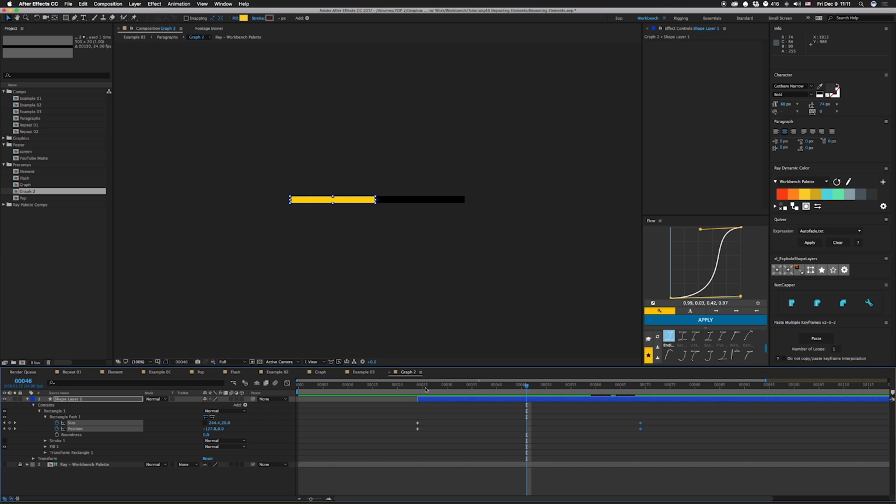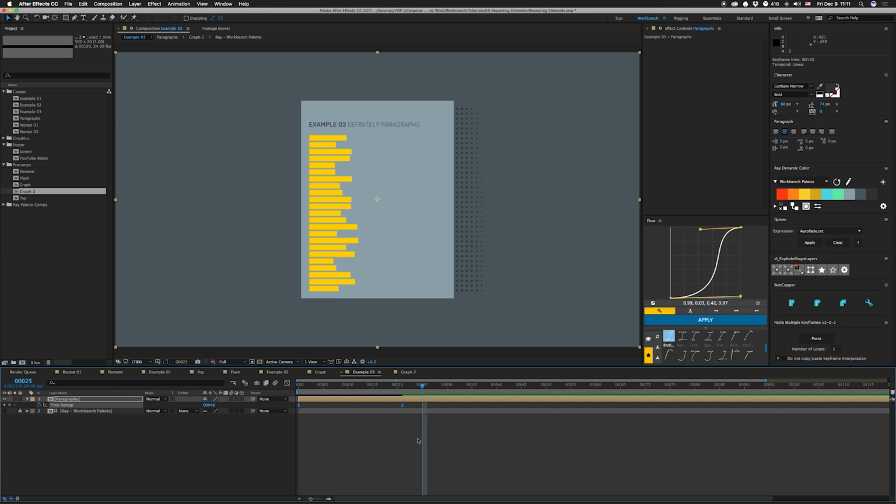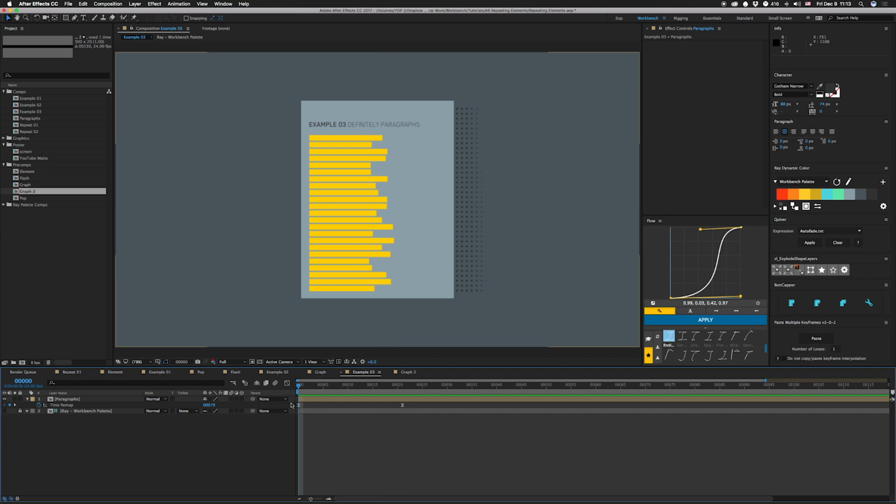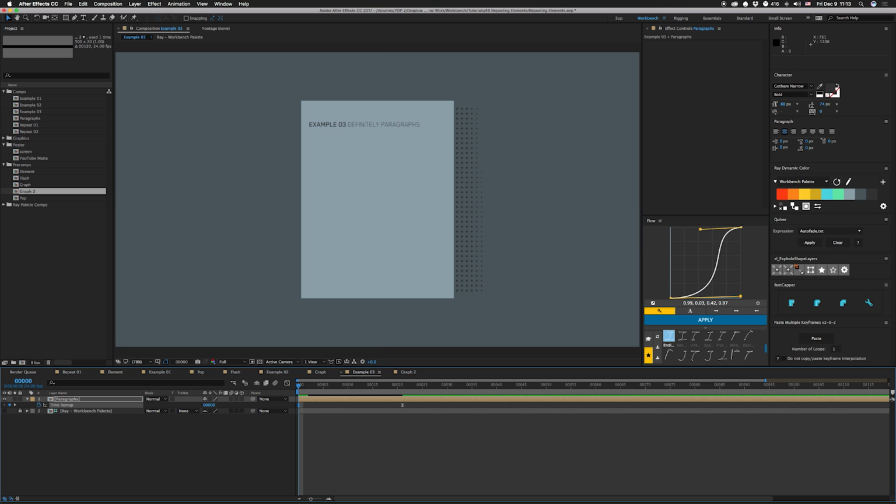Let's get back in here real quick. So what I'm going to do is look at one frame and move these down until it's a very minuscule amount. All right, then I'm going to go back here. I'm going to adjust this. Now they're going to get a little bit more bunched up here, which I don't really mind. But if you want them to be further apart, you can just change your max random time in the Particle Playground effect. Oops, I had them both selected when I did the time. So let me go back here to make that zero.